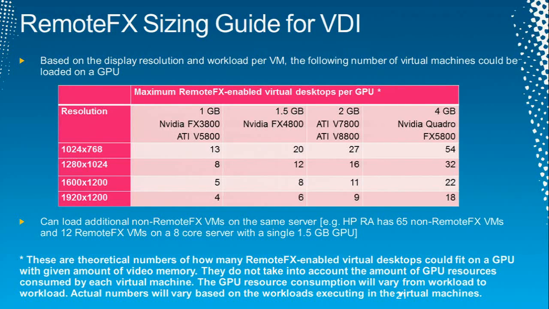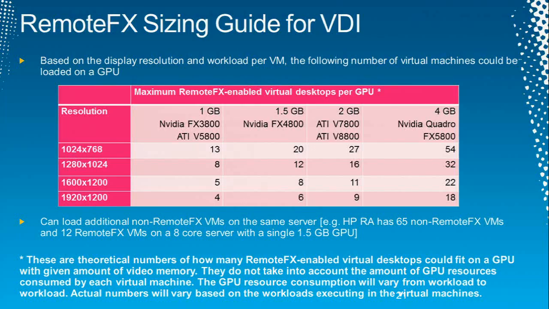But if you take an example of a 2 GB card from ATI, for example, which I've seen retails for roughly $1,000, you can get 16 VMs out of it. Now, one way to think about this is, oh my God, can I only get 16 VMs in a server, right? When I'm used to, if you have 2 cards, I can get 32. Is that all I can get?